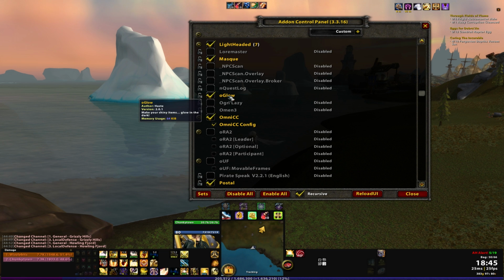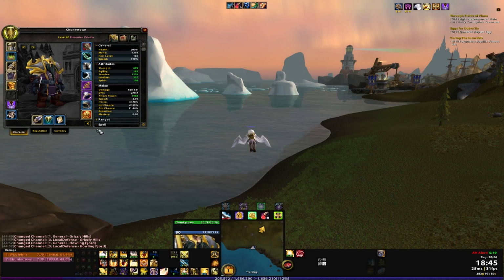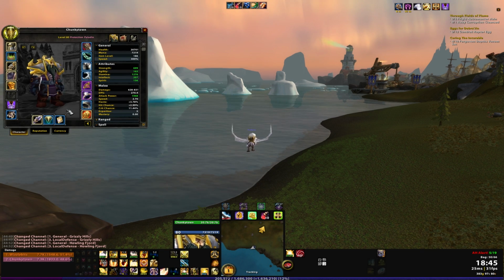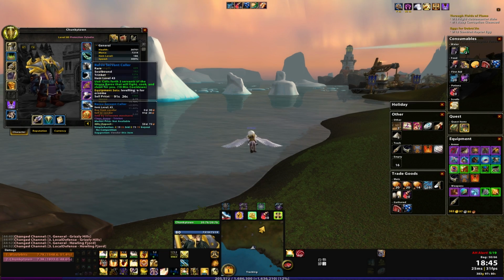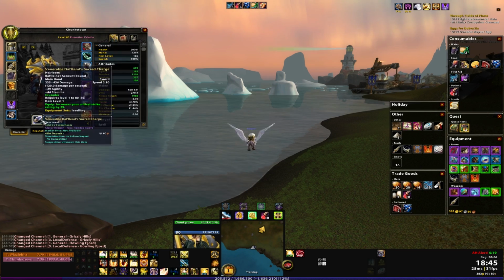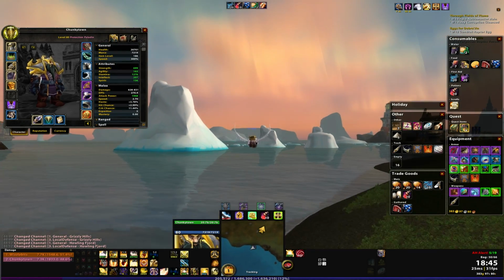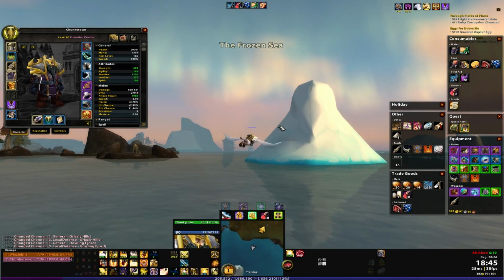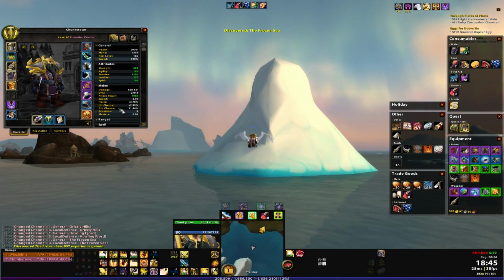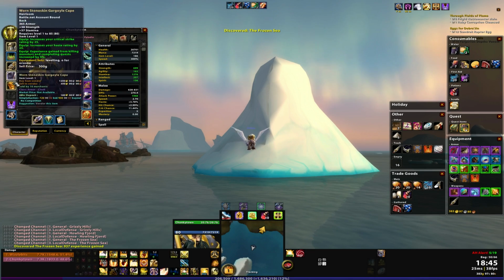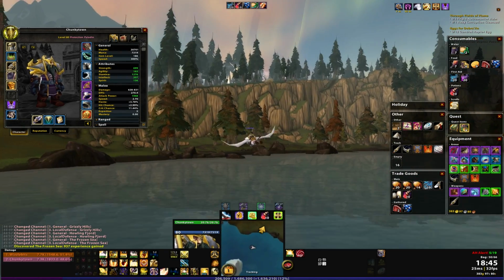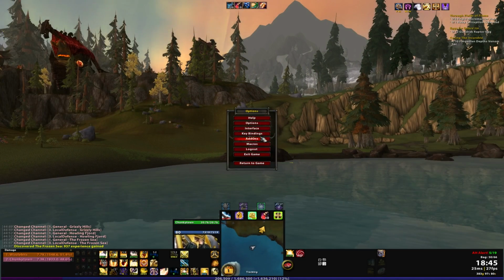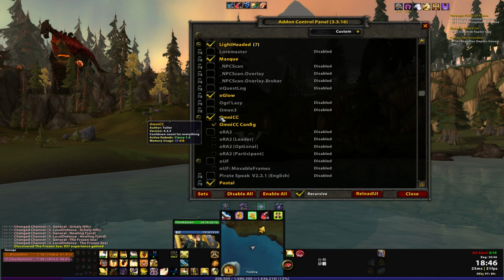Ignore that. Oglow is such a simple add-on, but it's very useful. It colours items in your character sheet or in your bag based on their rarity. I've recently started leveling a character, and I tried to do it with the default user interface, and I had to put two add-ons on, and this was one of them, because I don't know how that's not in the game by default. That's just ridiculous.